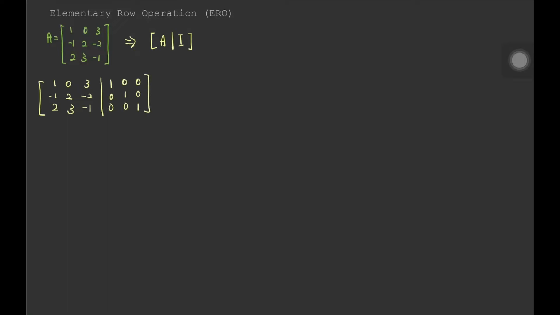Second step, you can look into your module. There are characteristics that you can use to change your identity matrix to be on the left hand side, and then what you have on your right hand side here will be the inverse matrix. So there are some tips for you in order to get it easier to change everything on the left hand side to be the identity matrix. There are a few tips that we can follow.